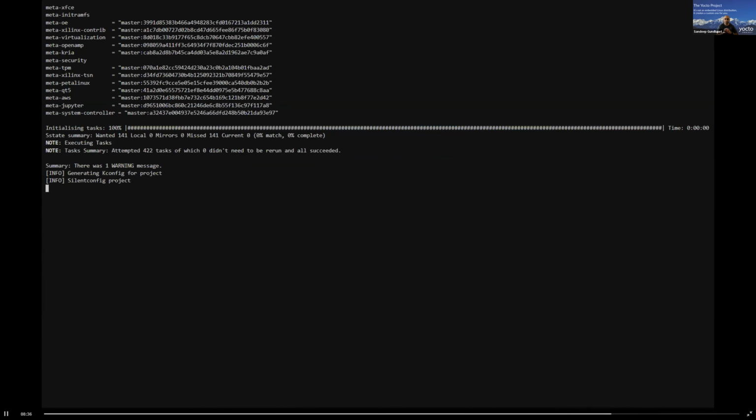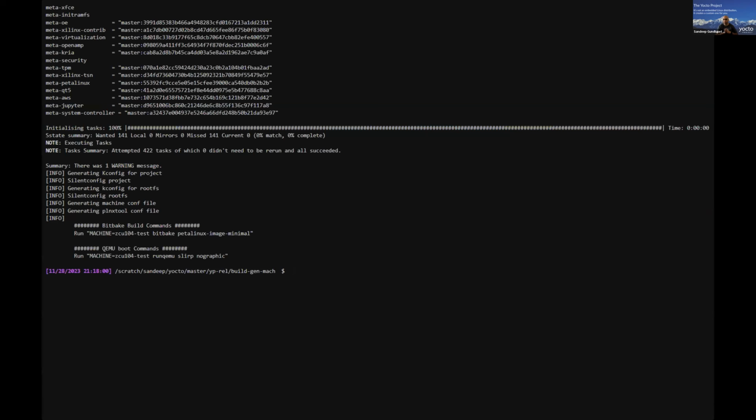Okay, so once it is generated, the user can use kconfig. We have a menuconfig method where the user has the option to select between two UARTs, set the BB number of threads, the state cache, etc. By default the menuconfig is turned on, and the user can also run the silent config. And once the machine configuration files are generated, the tool will print the machine configuration, the machine name, and the distribution image name.